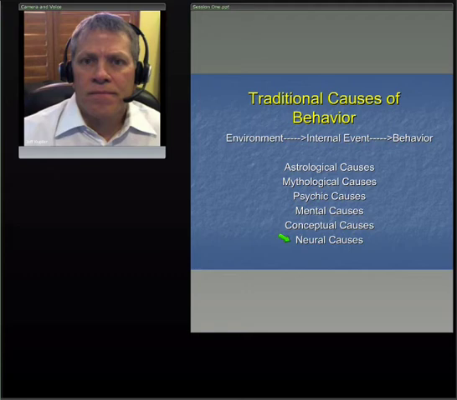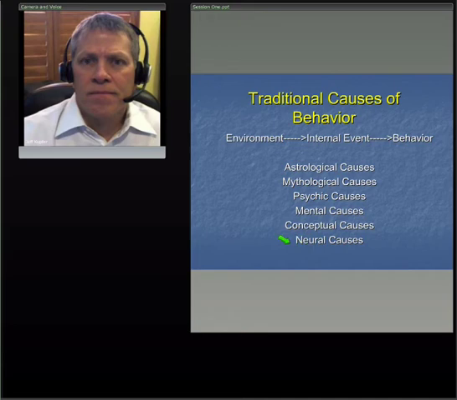This is what I'm talking about when we actually say things using neural terminology as explanations of behavior, when in fact they're really not explanations. If we actually see somebody yelling at somebody and we ask that person, why are you yelling at that person? And they say, because he or she is getting on my nerves. Are we to take that literally? I mean, is that person really jumping up and down on that person's dendrites and causing problems?